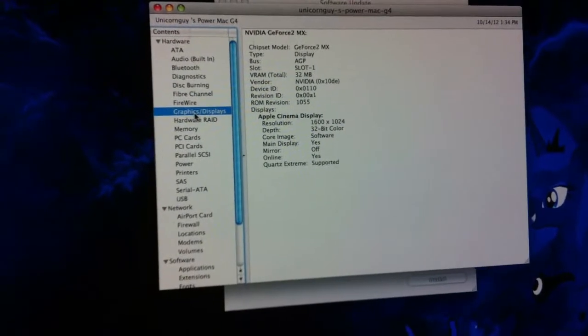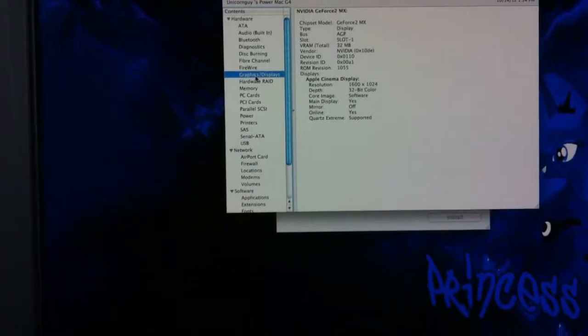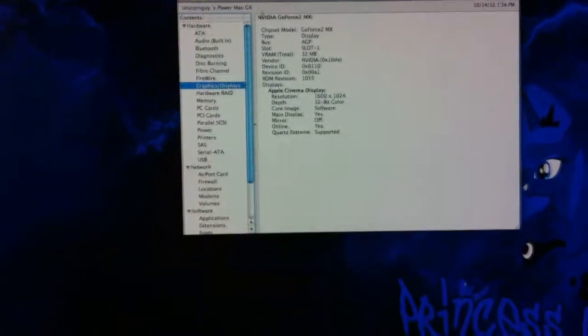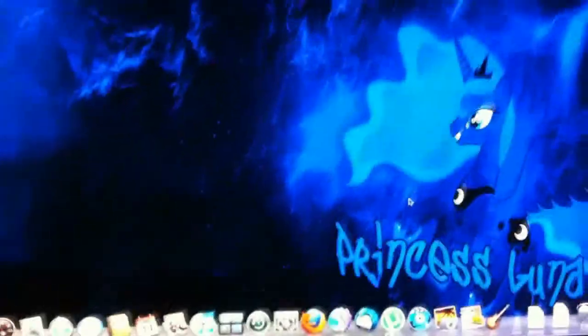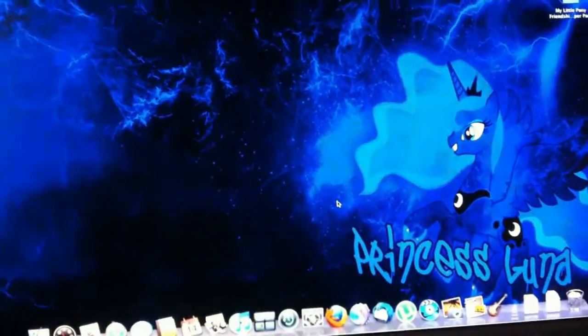I also found out you can play games on here, so I might see about getting a couple of games for this Mac. I don't know how well they'll run, though. That's the only problem. But all in all, this Mac is pretty nice. I just wish the graphics card was a little bit better. I can work on the processor and how much RAM it has. Although it's pretty zippy, and it handles YouTube quite well. The only thing I wish is that the speaker was a little bit better, but for a built-in speaker, it's not half bad.